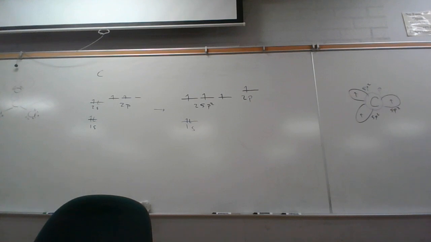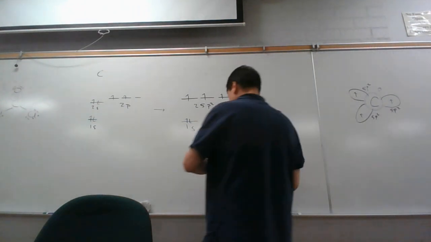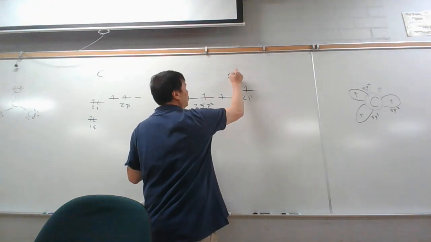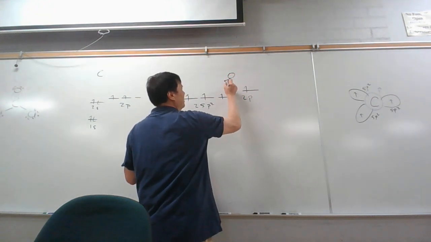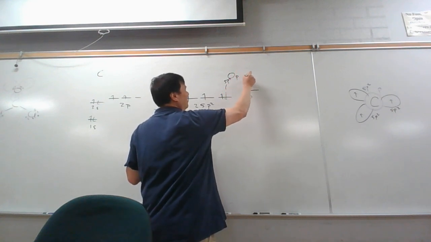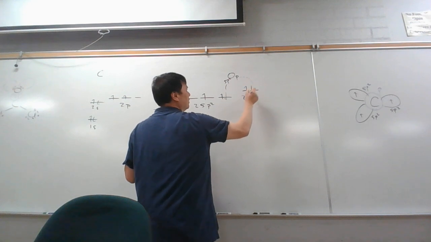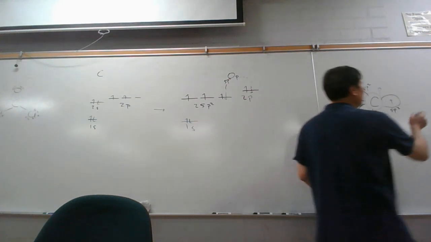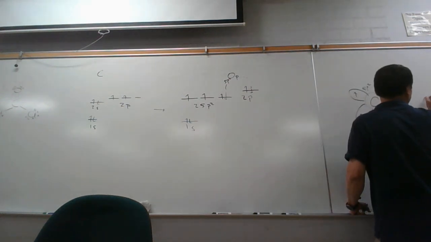Now, what I'm going to do is change the spin orientation. I'm going to make these spin down. There's a reason I'm going to make these spin down here, and this is the reason. The oxygen is going to come in here, and an sp2 is going to come in here and go spin down, and a p from oxygen is going to come over here and go spin down, and this is going to create the double bond. And so the double bond is going to look like this. An oxygen is going to come in here.